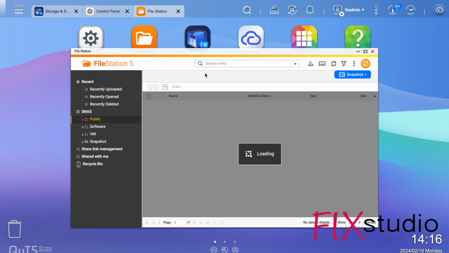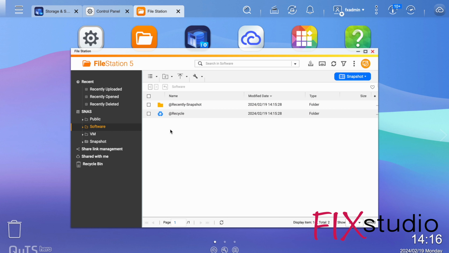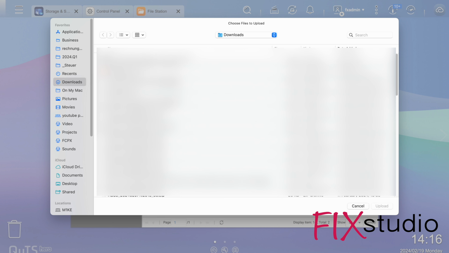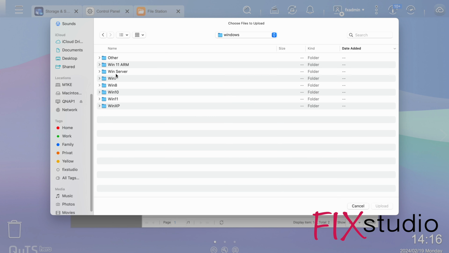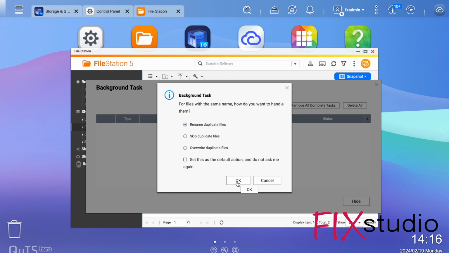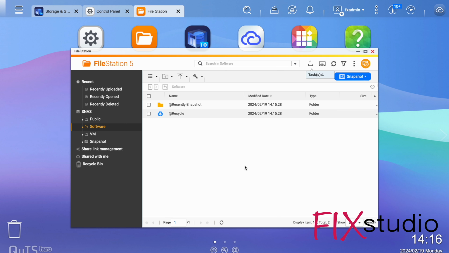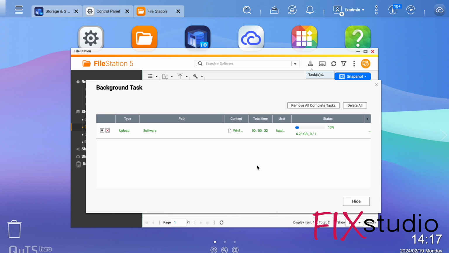After the folders are created, we can upload the installation image of the OS that we want to install. In this case, it will be Microsoft Windows 11. In the place where I'm recording, the Wi-Fi signal is not the greatest and it takes a while, but we can use the time and configure some other settings on our server.